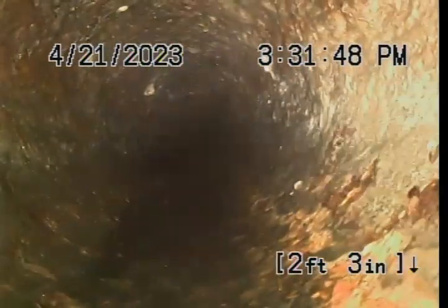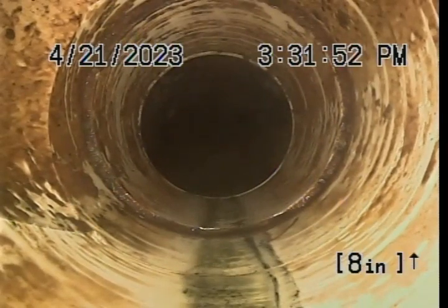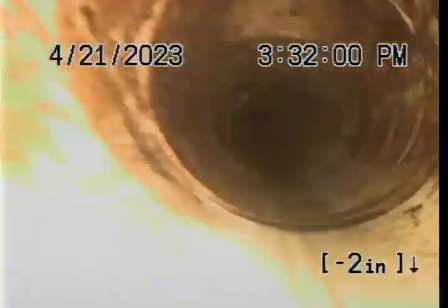Do you think we should have the line cleared out every three years or something? Well, with you being on clay, I would do it every year, regardless of whether you're backed up or not. Okay. Just because you want to try to keep the pressure of the tree roots off of that clay. You don't want them getting to the point, my friend, where they grow in there so thick that it can actually blow the pipe apart and or collapse it. So cleaning it once a year is definite cheap insurance. Okay.